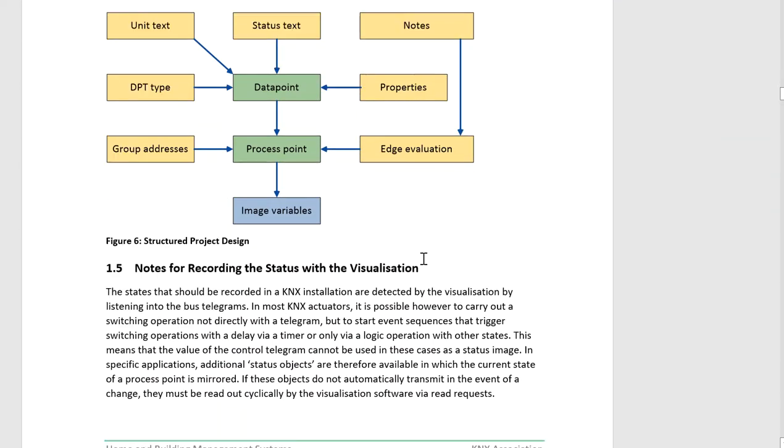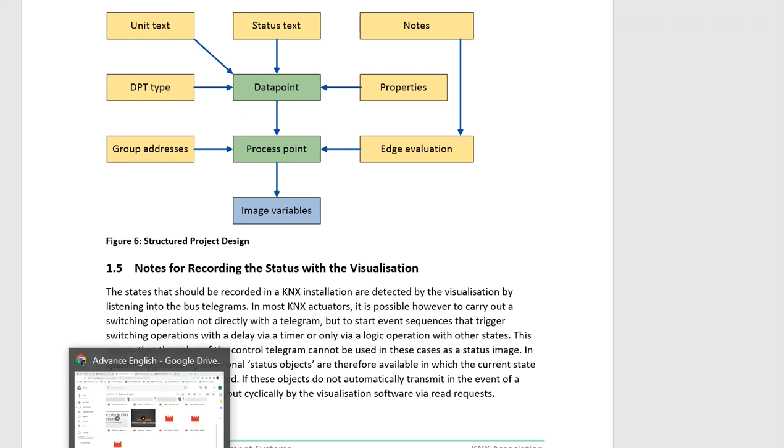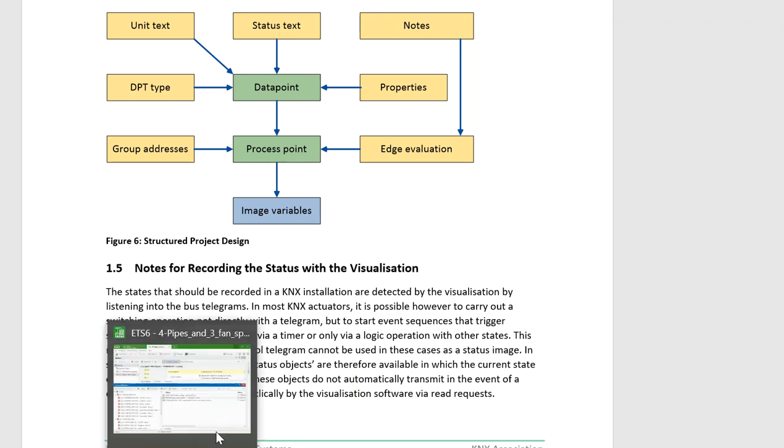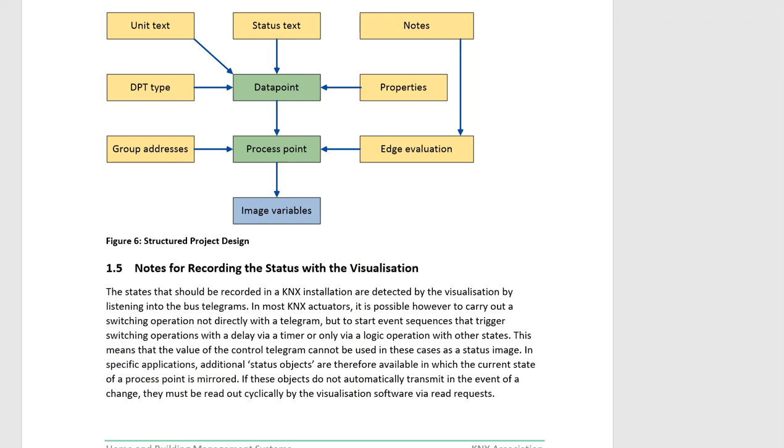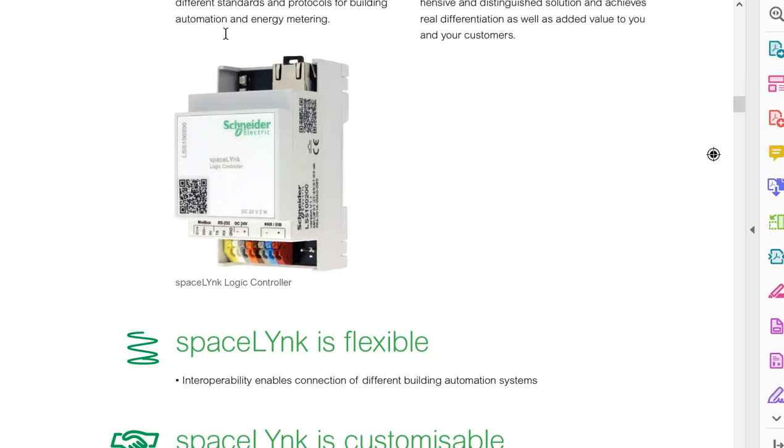One solution for visualization is to use the mini server. What is a mini server? A mini server is some small hardware that has software installed on it, which makes it a mini server.